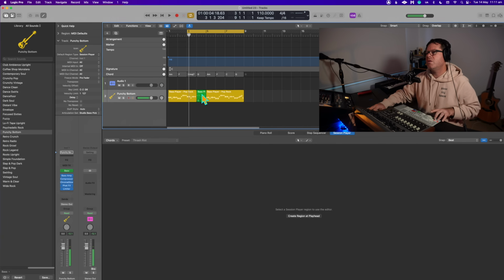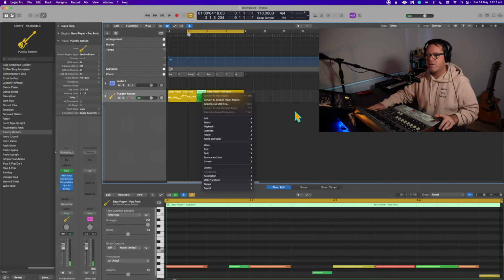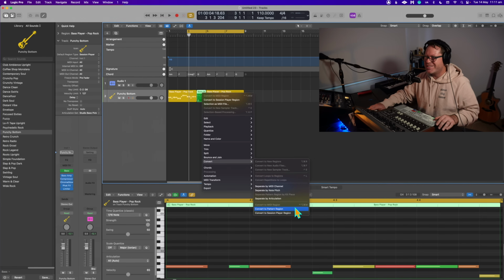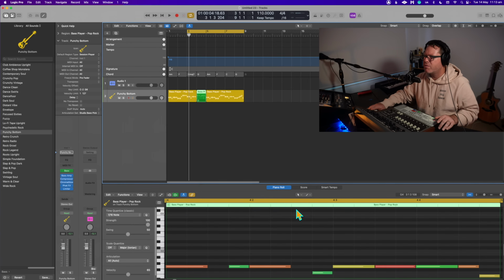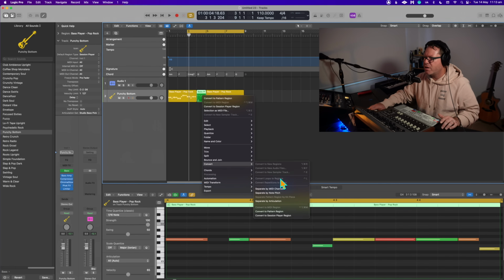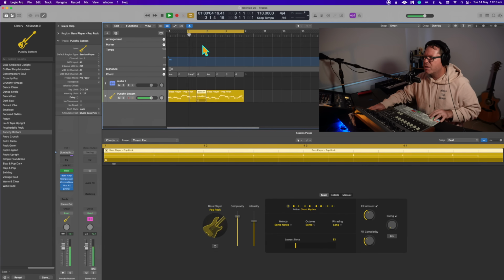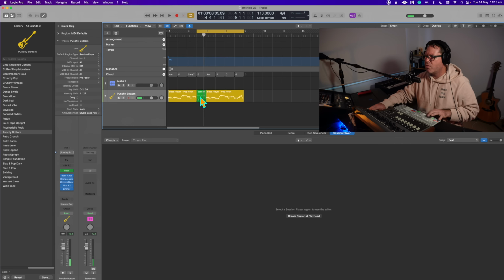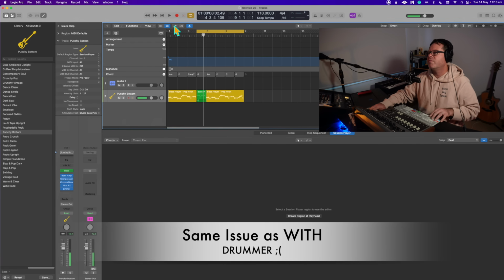Okay, so we could do something like that, but if I change that back, I don't think that's going to keep it. I think it's going to convert it. It's going to convert to pattern region, convert to session player region. I wonder if that's it. Convert to session player region, convert to pattern region. Let's just say if I click that, I want to see what that does. Oh, right. No, sorry. Go back here, convert, and we go convert to session player region. Is it able to keep it? No, it's gotten rid of what I wanted. So Apple Z undo. So that's not going to work.